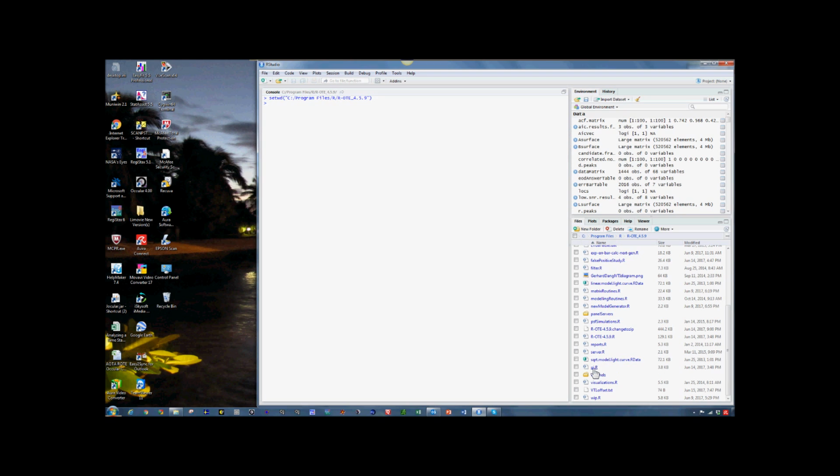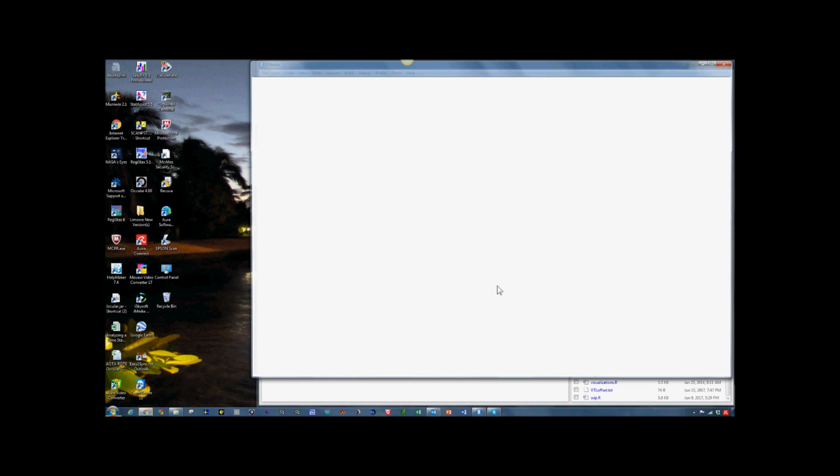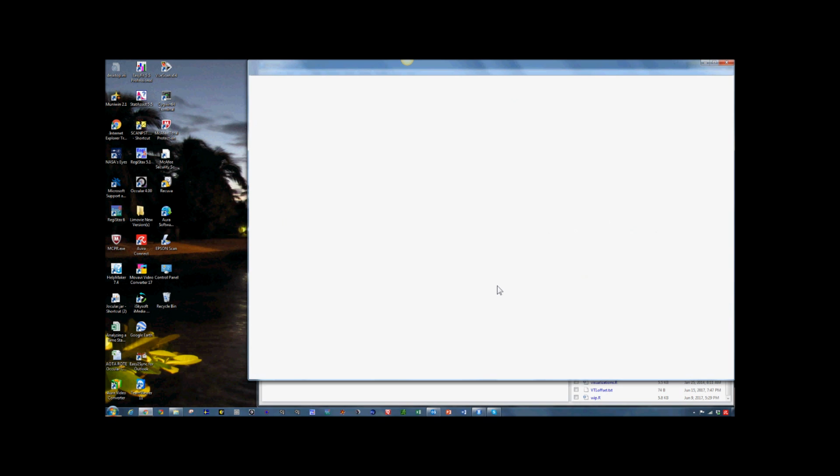And we want to select the UI.R code, which is the user interface code that we use to initiate R-OTE in RStudio. And once that code is displayed in the box, we're going to press Run App. Run App initiates the Google Chrome graphic user interface.